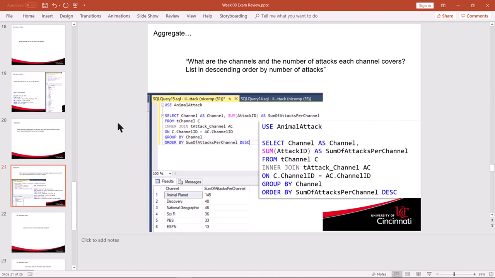Again, if you haven't studied the database, a lot of this is going to confuse you, so be sure you have a thorough understanding of what is in those tables and how they relate.